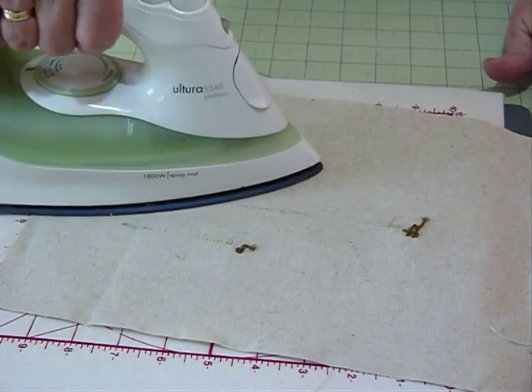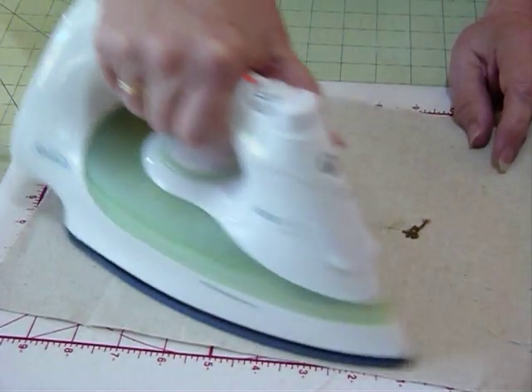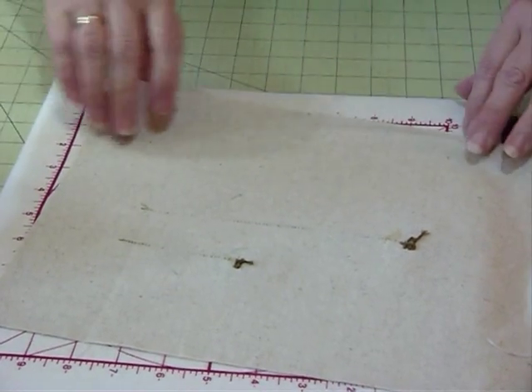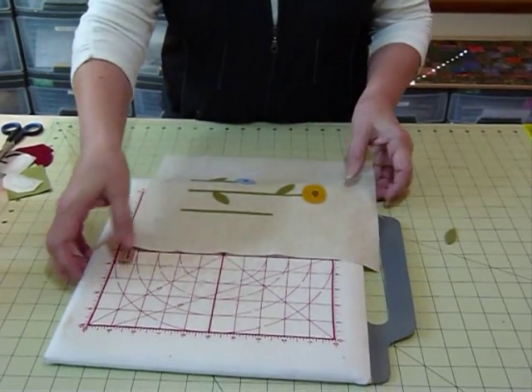So now I would just iron that from the back. This is just a linen fabric — it would work with a cotton fabric just as well — so that the heat goes through to fuse the fusing. It will go through the cotton or linen for you, but it doesn't want to go through that wool quite sufficiently to fuse it.